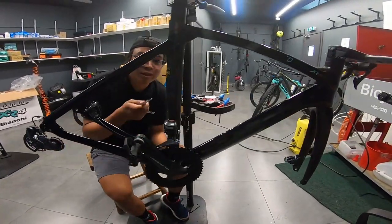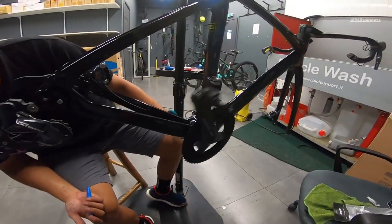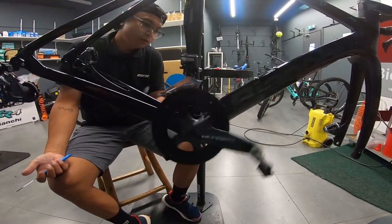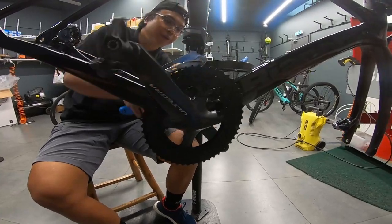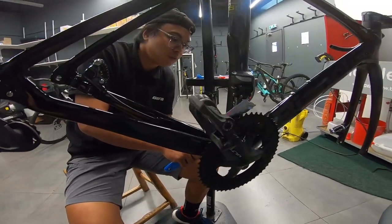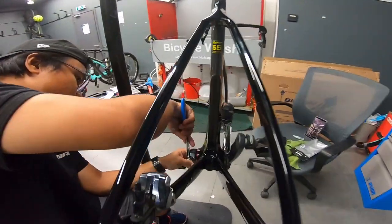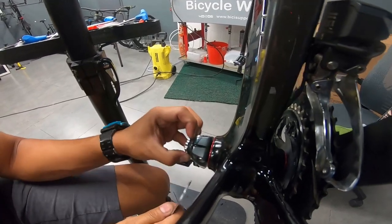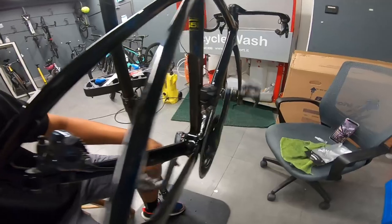Now I'm installing the crank, as you can see. I'm figuring out where the spacers would be. And yeah. What kind of crank? This one is he's using an Oltre crank with the Absolute Black chainring, with the Shimano power pedals. Trying to figure out where the spacers should be.